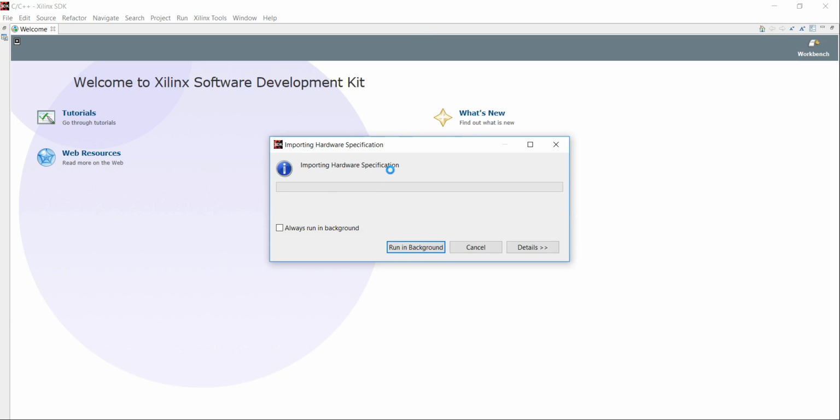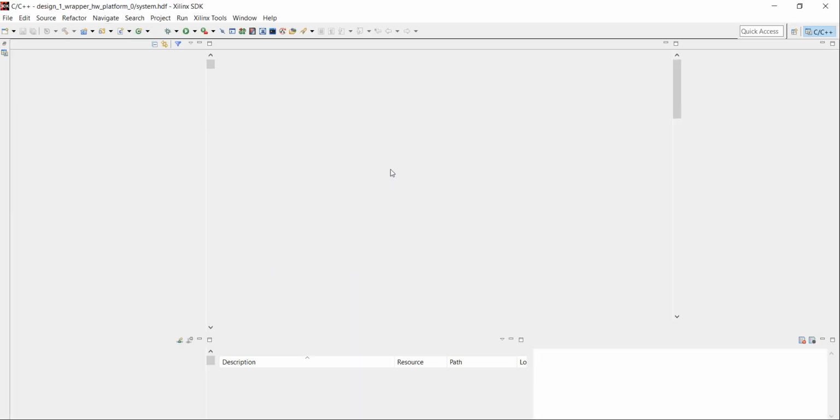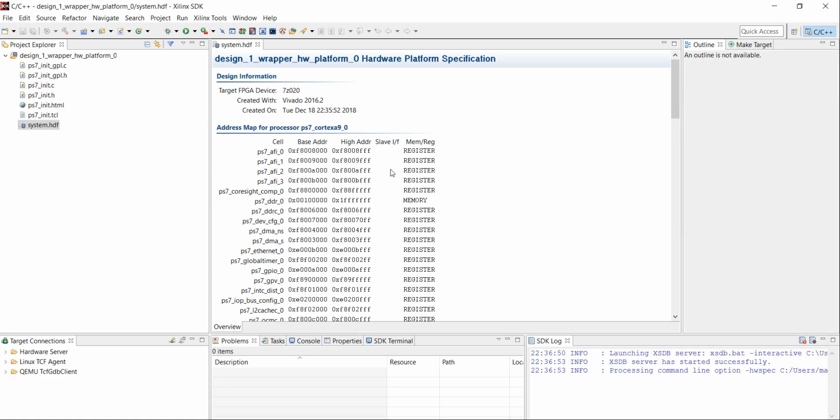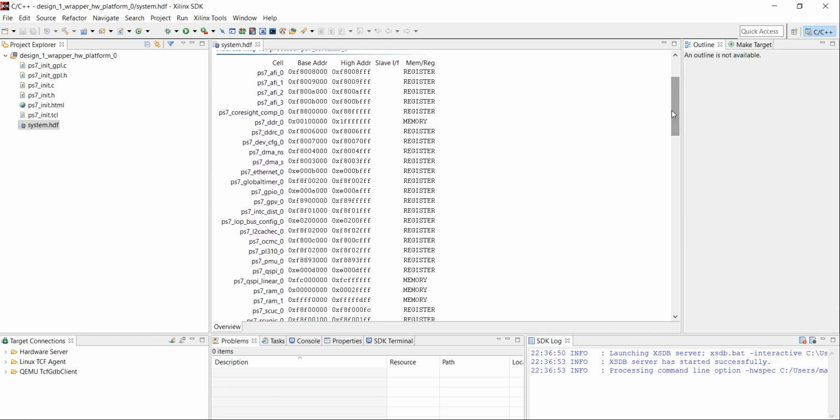Importing hardware specification that I have mentioned to you. It will just import some drivers which are required to configure, to monitor, to control the external peripherals which are connected to the PS.